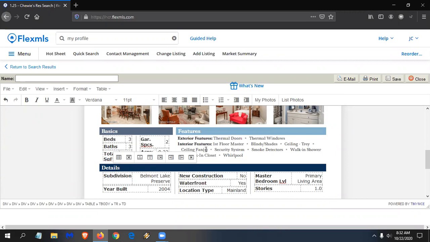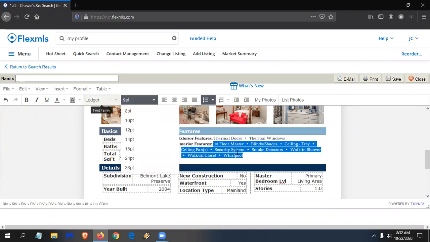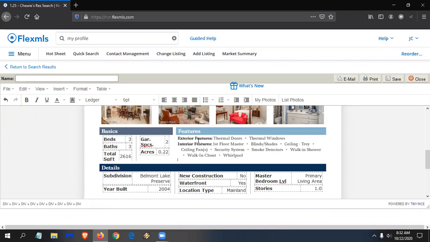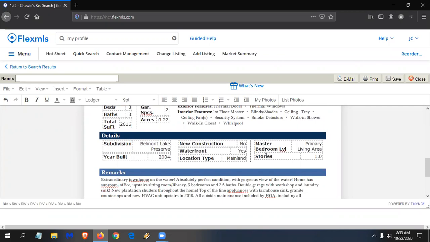And then if this right here took up too much space and overflowed, you could always select font and shrink it down to like 8 or switch to a different font. Because this isn't too fancy a house, I have room for exterior and interiors, but you notice if there's a lot of fields, you might just have to do the interior features here. And then with the details, all different stuff that you want. Again, if something's taking too much space, just shrink the font or make some changes.